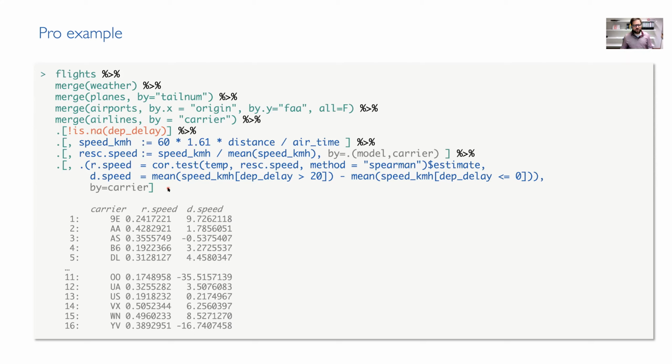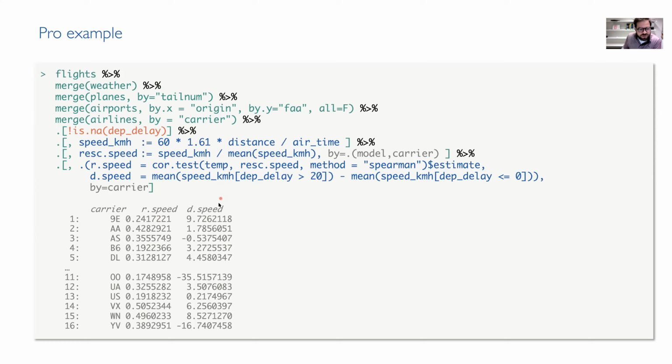And what we see here is that this correlation is typically positive. That means for some reason, the warmer the temperature, the higher the speed of the airplane. There's a positive correlation, whatever this means.